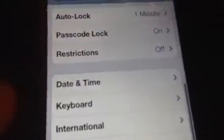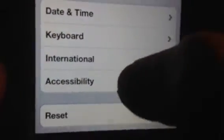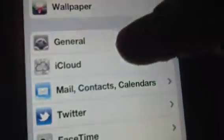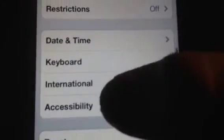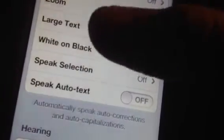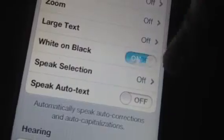Okay, there is one more left. This is really cool. I use this a lot. So you go to General, then Accessibility, then White on Black, and you just turn it on like that. And they all just change colors. I use this a lot. It's really fun.